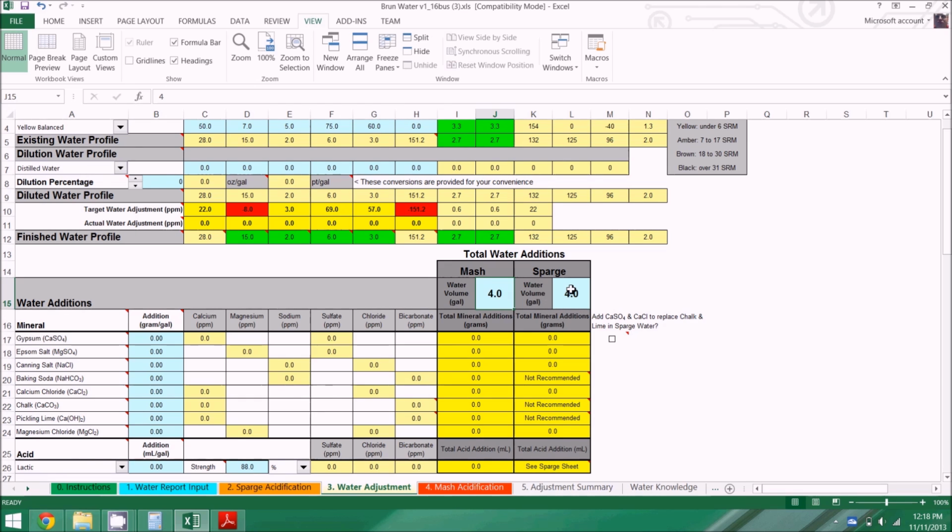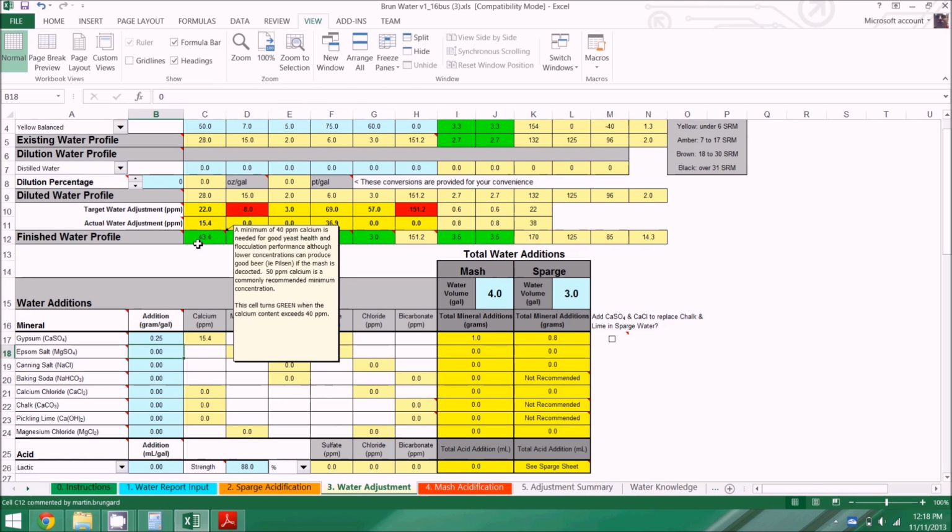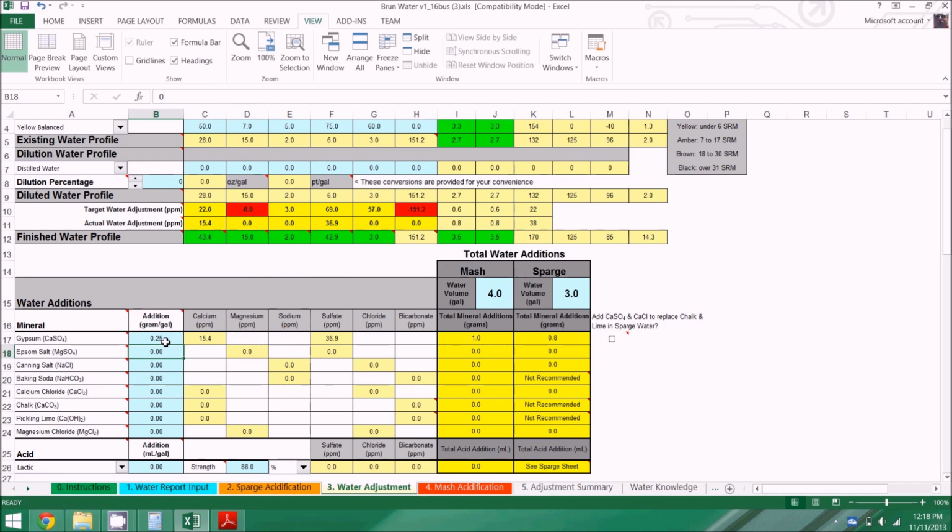So if you've got 4 gallons of mash water and 3 gallons of sparge water, in this case, let's say I want to get up to 50 parts per million of calcium, and I'm going to use gypsum. So I'm going to put a number in here, and I'm going to start looking for when this finished water profile changes. I'm going to get that to 50. That's my goal. So I'm going to keep changing this until it gets close to 50, as close as possible.